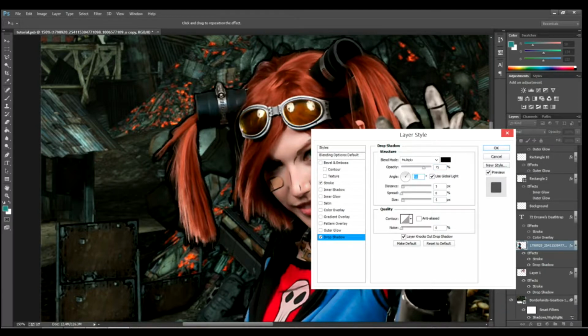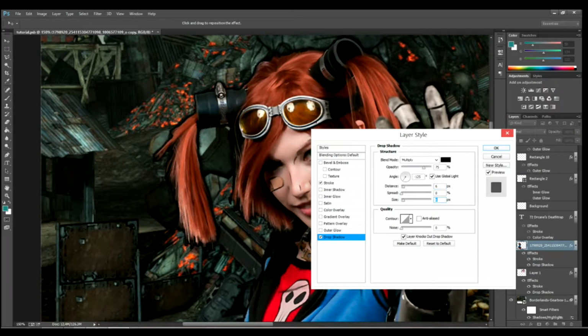You can adjust the angle where the drop shadow's from. Anything you have in this picture, you want it coming from the same angle, if you want that little bit of detail to look right. And then, did I adjust any of this? You can adjust the distance and spread and size to whatever you think feels right.